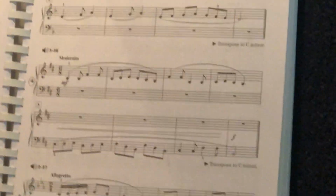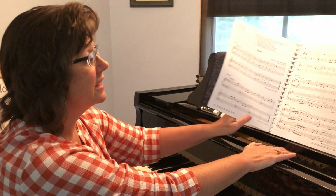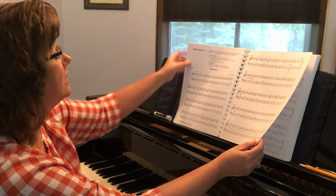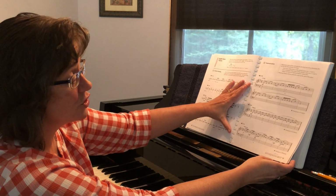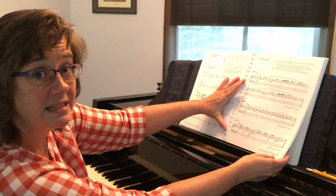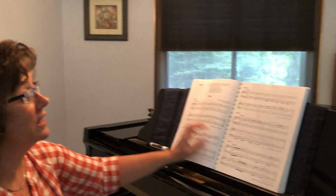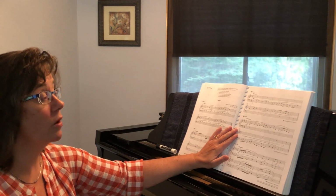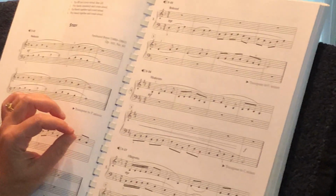So lots of minor this week. Bring your questions, bring your examples that you want to work on in class and play through in class. And remember then that the weekly assignment due Friday by 5 p.m. is your choice of a harmonization on page 87. You do not need to transpose. And my choice of page 91, number 4, again in the minor key written. You do not need to transpose.